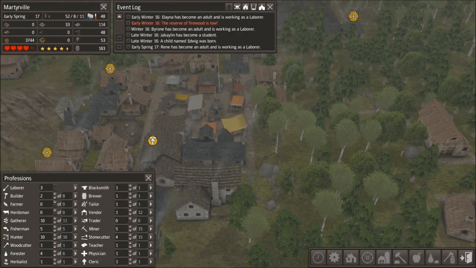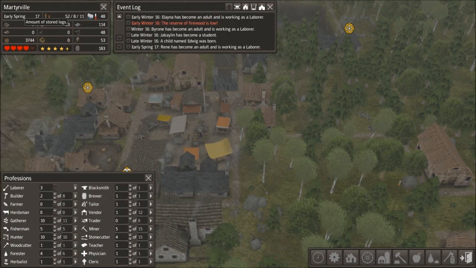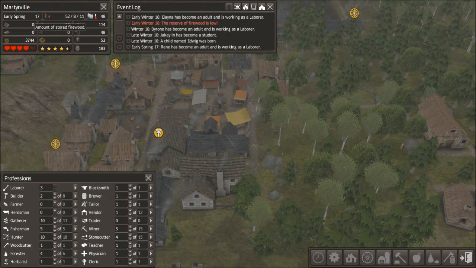It obviously displays your town name. I have 52 adults, 8 children in school, and 11 children in general. It also gives you information about the weather, how much of your things you have stocked, for instance, amount of stored logs, firewood. It gives you a general idea of how your town is doing overall.